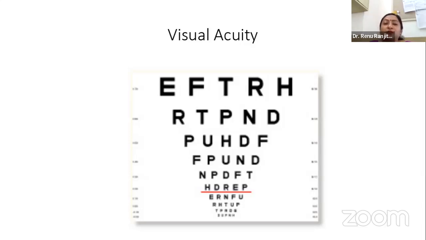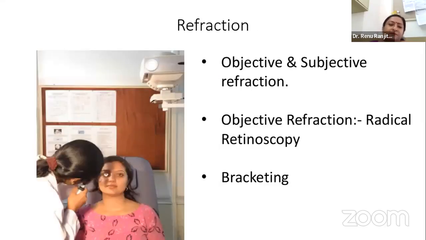Okay. So visual acuity is foremost and only with the logMAR chart. Nowadays, we do get digital charts. I see mostly digital charts. You go to any optical or hospital, we get a digital chart, where the traditional chart has been replaced with a digital chart. So every digital chart does have a logMAR chart. So you don't need to purchase a logMAR chart separately. But if you're developing a secondary low vision clinic, you can go ahead with the Lighthouse or a very good brand logMAR chart. Okay. Now comes the refraction.